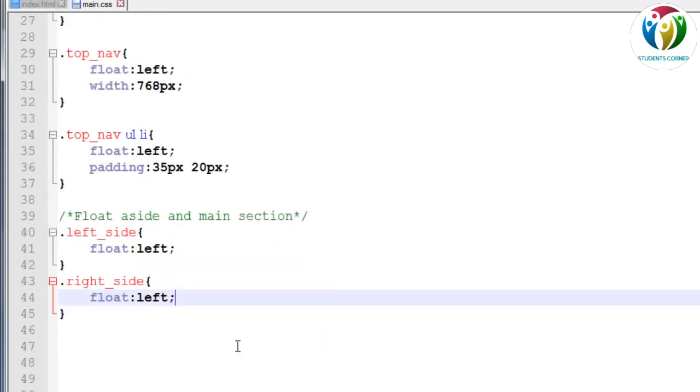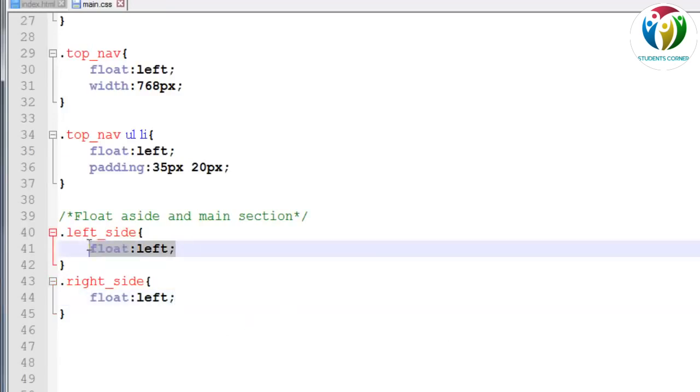I could float this right side to the right, and it probably wouldn't make much difference, but I like to float everything to the left, just so I know that there's no space in between our left side and our right side. We don't have any unnecessary space. They're going to be floated right next to each other, pushed up, touching each other basically.